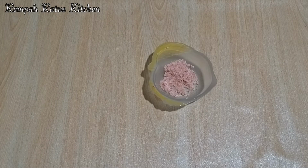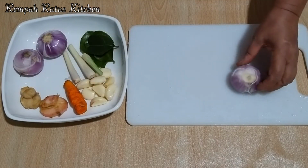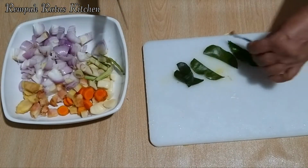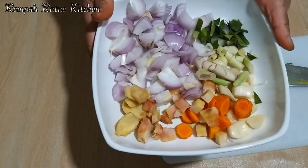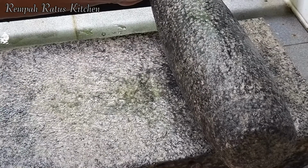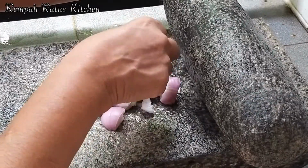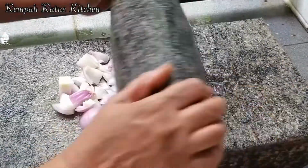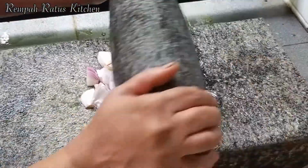Let's start cooking. Firstly, I'm going to cut up the ingredients that make up the coarse marinade. I'm now going to grind these ingredients into a coarse paste. I'm going to grind these on my grinding stone because these ingredients have to be ground into a coarse paste. I feel I have more control over that when I grind this on a stone.